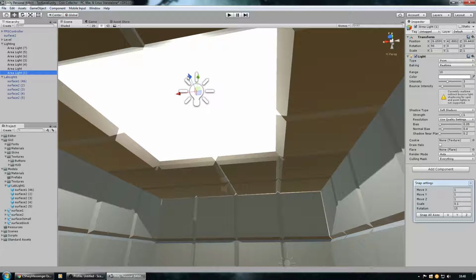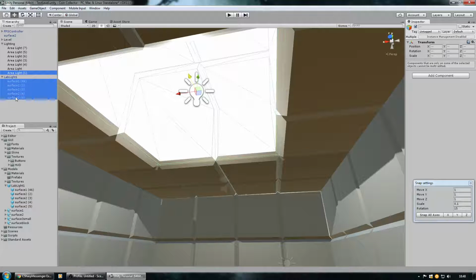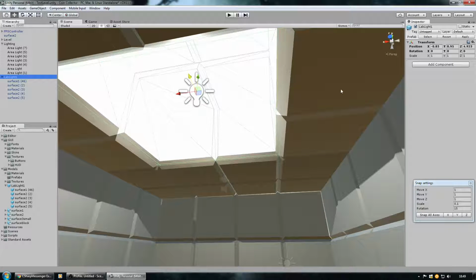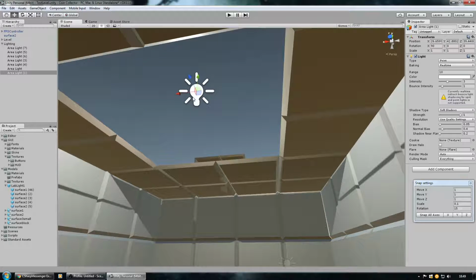Yeah, that is that light, isn't it? Yeah. Oh, that's why. Oh, I hate this. Completely delete that.